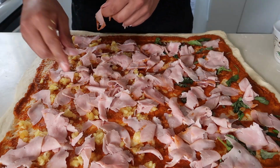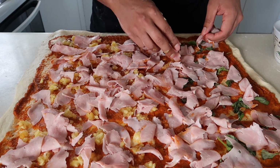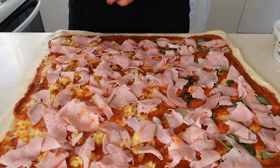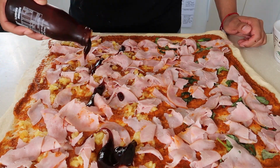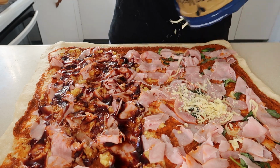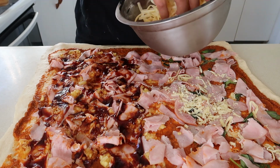With all of my recipes, I love absolutely stacking the f up out of the protein. And if you don't know, now you know. If you're making this at home, always stack up the protein. You'll just be happier that way. I got some barbecue sauce left over from a PR package I got. It's a bit thick, so don't even worry about it. Some mozzarella cheese. Just look how much there is, like nothing. If it needs to be used, use it. Pineapple needs to be used, basil needs to be used, the sauce needs to be used.